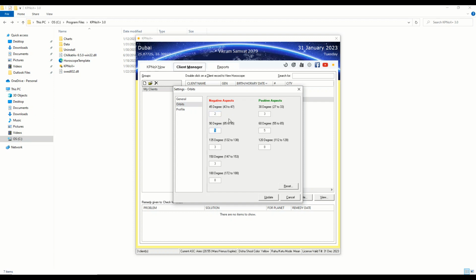So the moment you press the tab or you jump to another field, it will automatically show you what is the range. So you can set that up, or you can always click on the reset button to set it back to the original settings. So whatever changes you make here, make sure that you click on the update button.